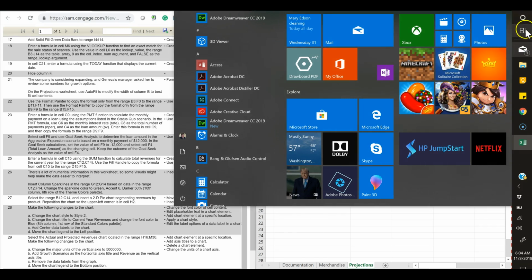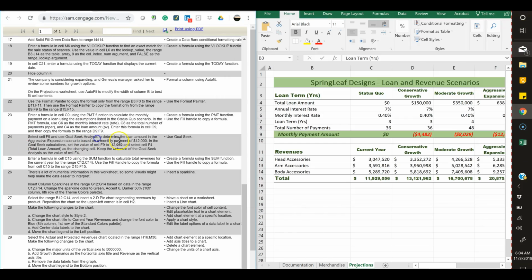Okay, the next one that you missed requires you to move to the projections tab, and it's number 22. Use the format painter to copy the format only.